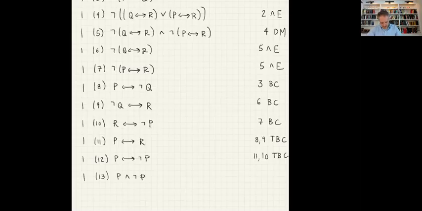Okay, so this last step, from 12 to 13, I'm going to leave as a little bit of a mystery. But I assure you that from P if and only if not P, you can prove a contradiction. You can prove something and its negation. You can easily prove P and not P, but the fact is you could also prove X and not X. Any contradiction follows from line 12.